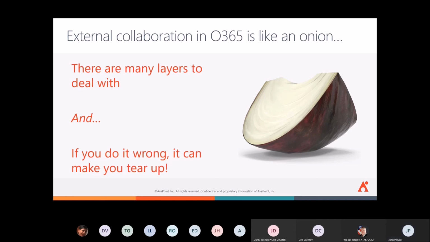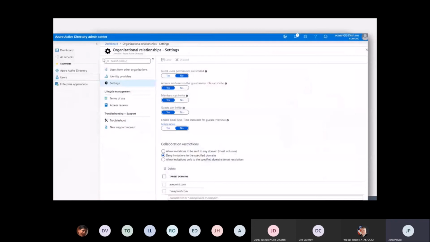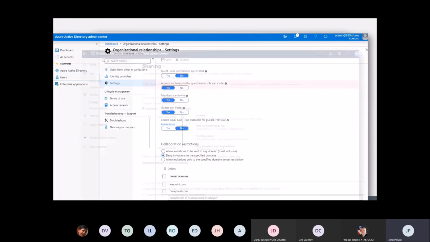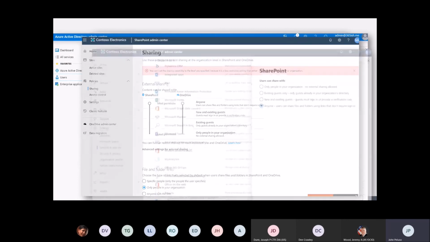Now, let's start to take a look at the technology because you may do like I did. A couple of years ago, when I started looking at this, I said, all right, let me poke around and find out all these different things. And here's a setting that we'll talk about. This is an Azure AD setting that looks like it has to do with external sharing. There's this interface here, which seems to have to do with external sharing. This is in the SharePoint Admin Center.